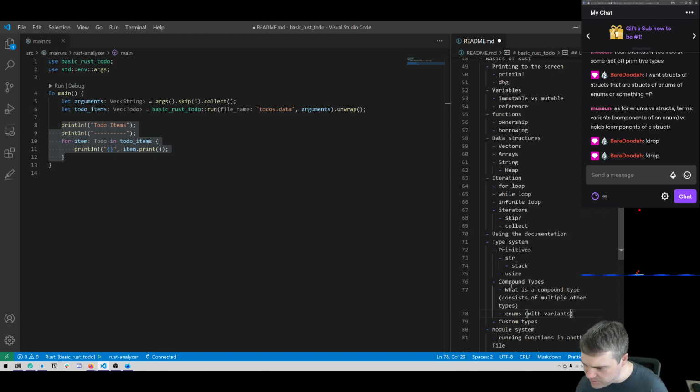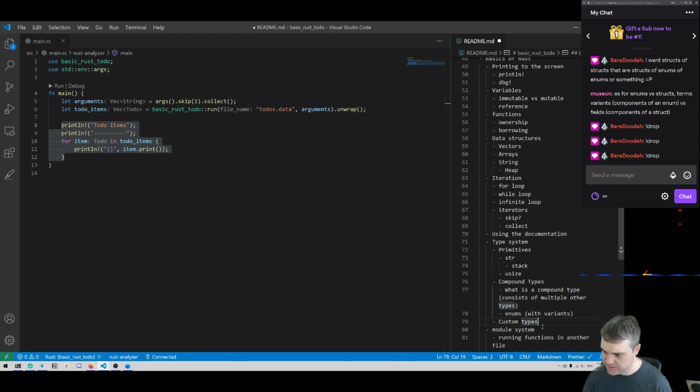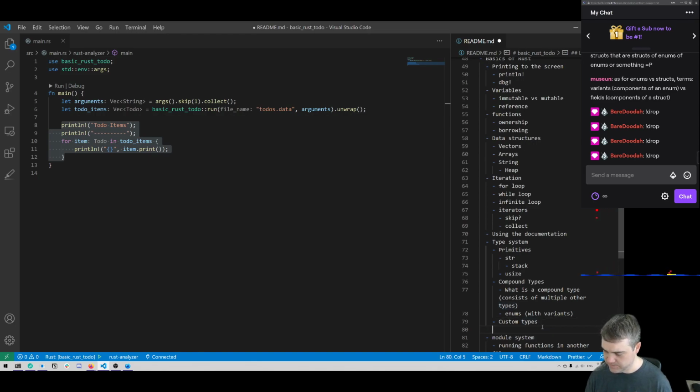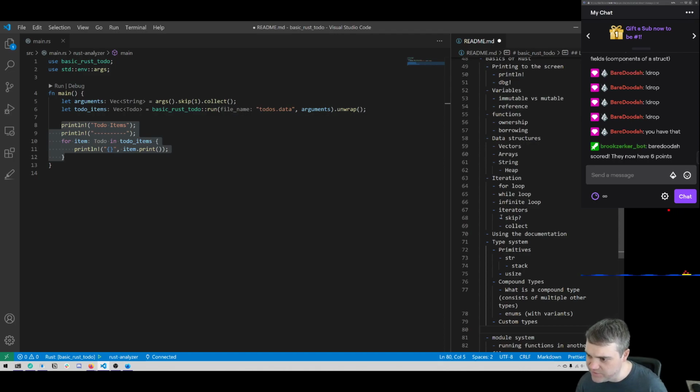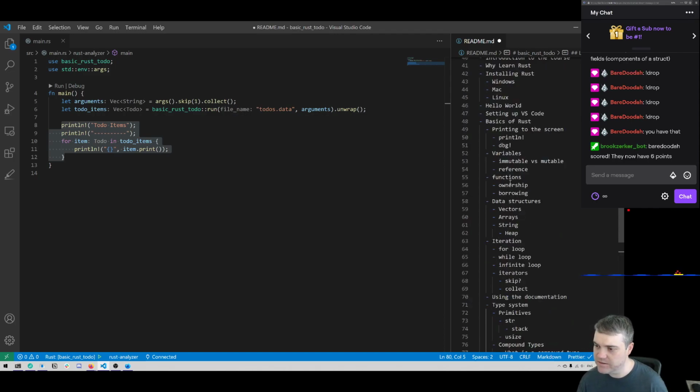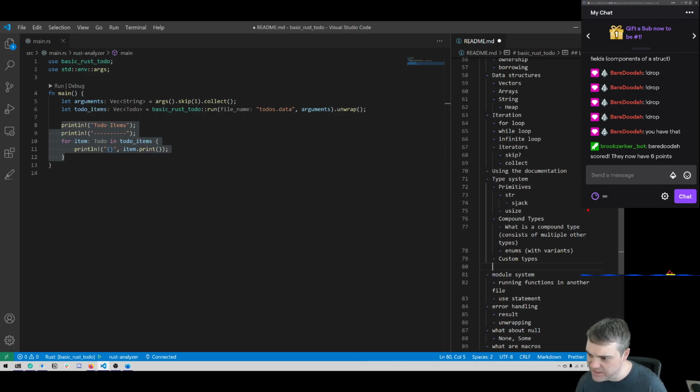And then something we didn't put in here is, I guess, custom types. So enums actually go also into custom types because we're creating our own type. Do I have structs? Where did I put it? Is it in here?